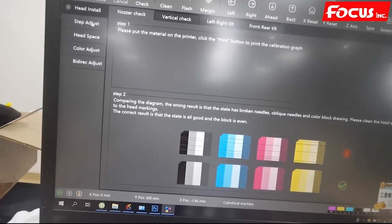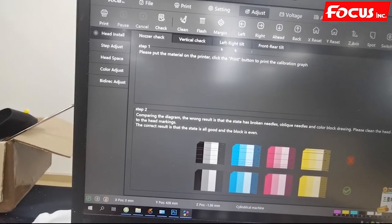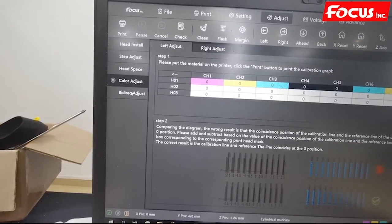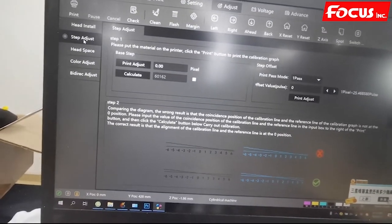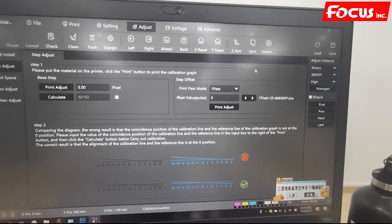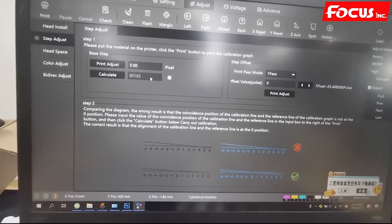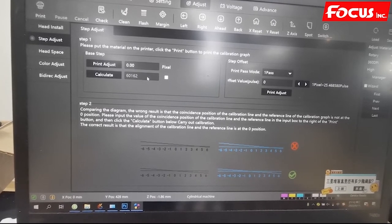We do the step, the vertical. This is no need, same as flatbed. But the step, the head space, and bed selection are different. Color adjust is the same. Bed selection, head space, step: all the parameters we need to align again, only used for rotary media. But the number will not change too much. It's only between 5, maximum 5 or 10 digital numbers change.